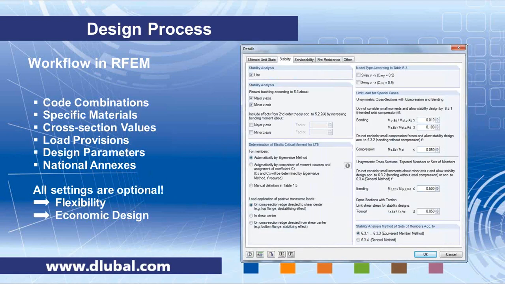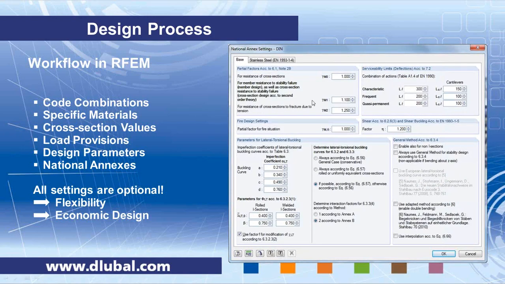In the design module itself, there are many options that we can set up how we do the design, which provisions we will use or not use. We also will take a look at those settings later. And in the case of Eurocode, there is a wide range of national parameters that are different from country to country.